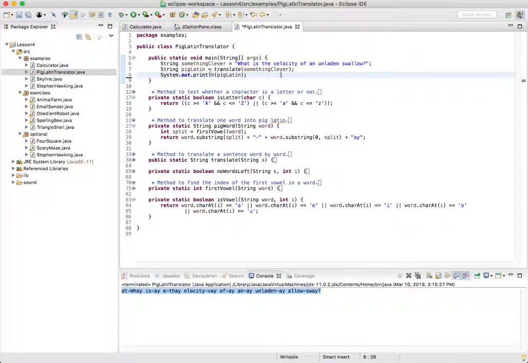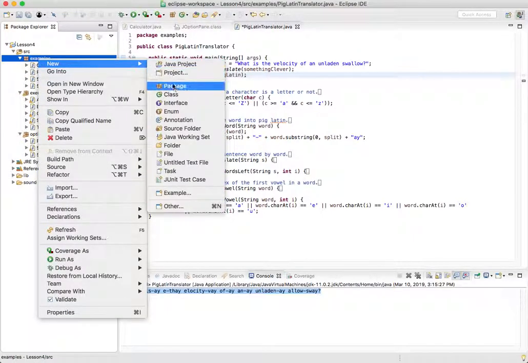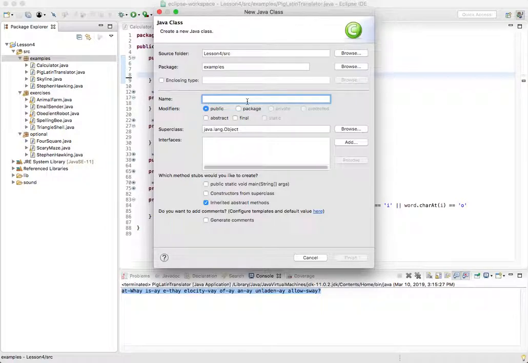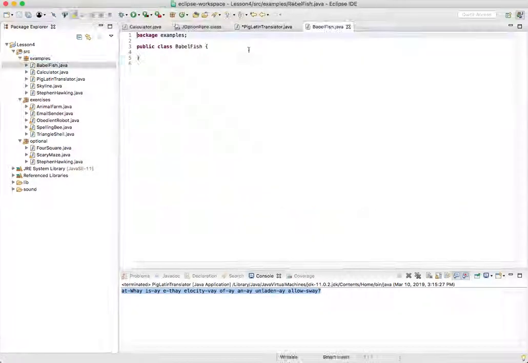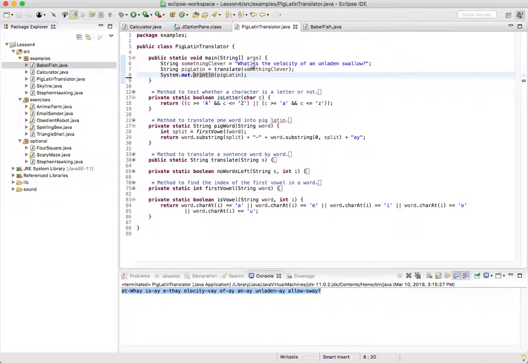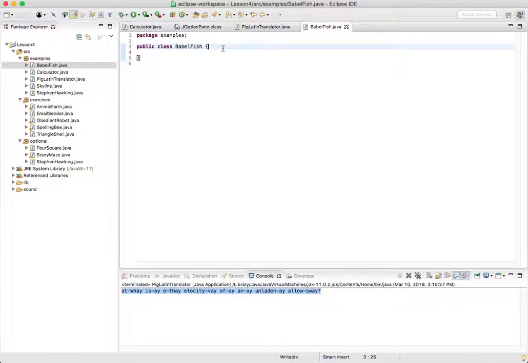Before I go, I'm just going to show you a little bit more about this private and public business. So let's say we're in a class outside of here. I'm going to call it Babelfish. A Babelfish in the book A Hitchhiker's Guide to the Galaxy is a little tool that you can use to translate between things.